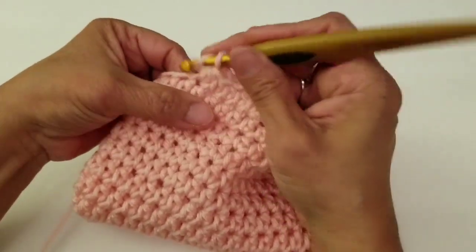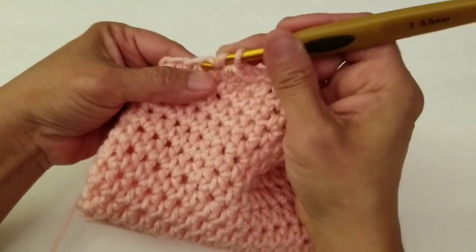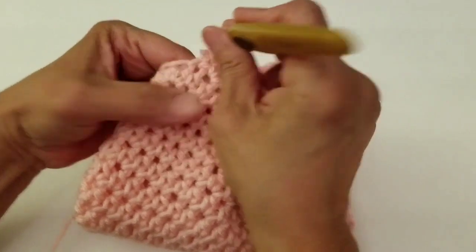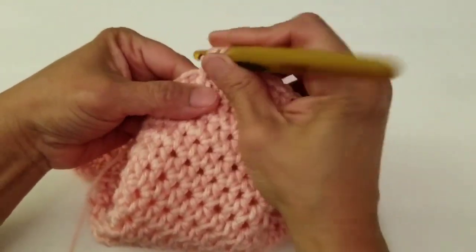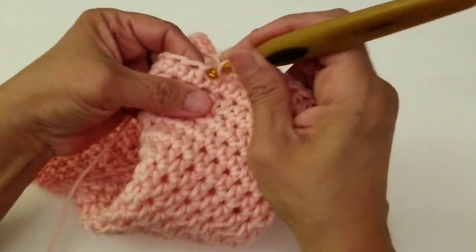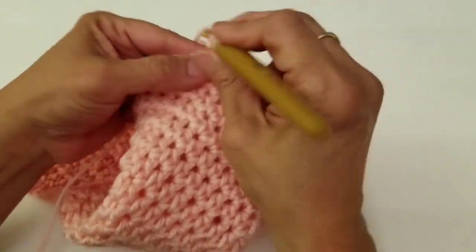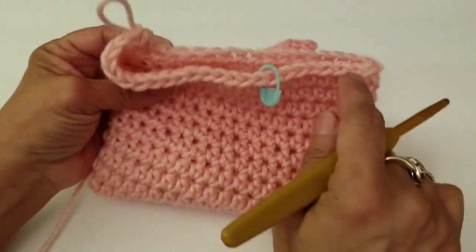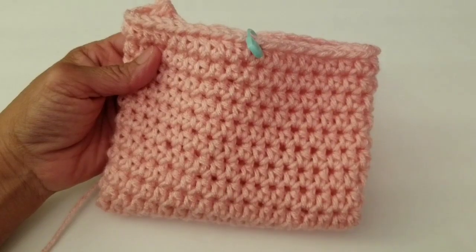So we're going to do two half double crochets in each stitch. Then we're going to again do five. One, two, three, four, and five. And then we're going to do our increase. One, two. So we're going to do that all the way around, okay? And I'll meet you when we get again to this last stitch.